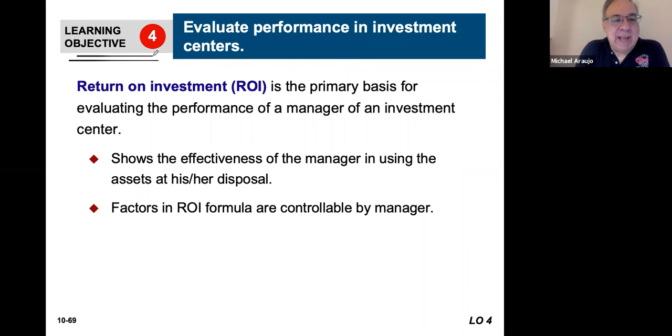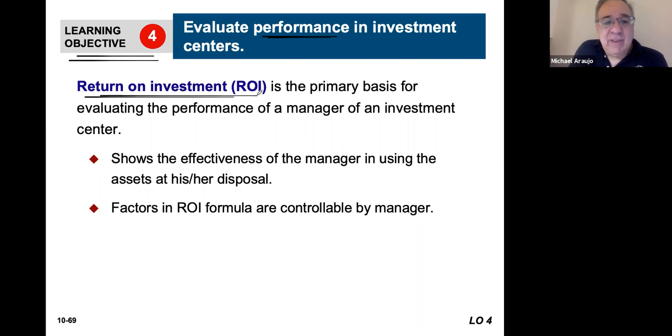Okay, we're going to wrap up chapter 10 with learning objective 4. And we're going to be doing a little bit of math. Woohoo! Because we are evaluating performance in the investment center. Investment centers have unique responsibilities that are different from a cost center and a profit center because they actually have investable monies. That means they can do things like put up more stores for a company or invest in other assets that, again, you want a return on.